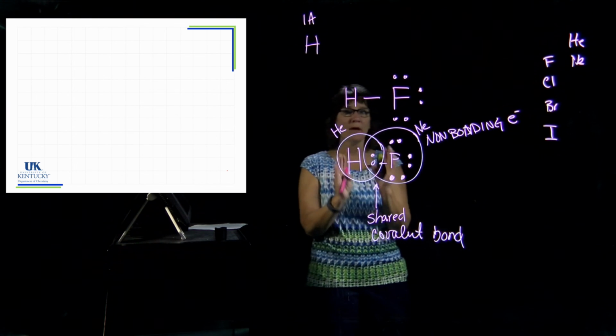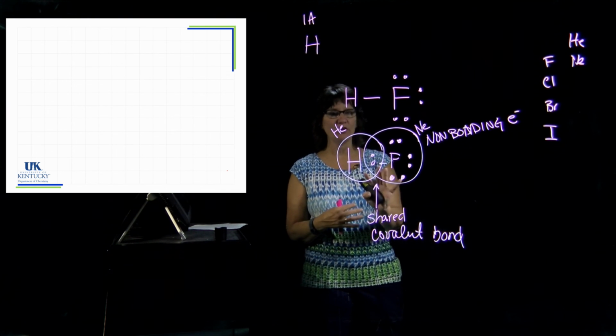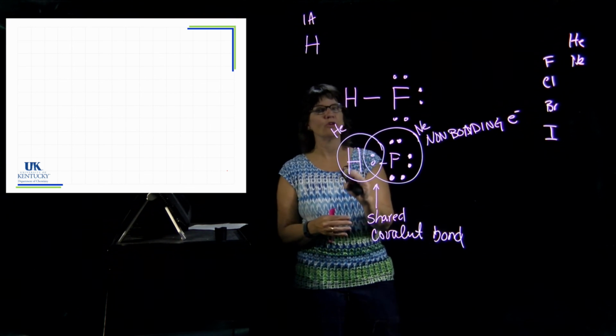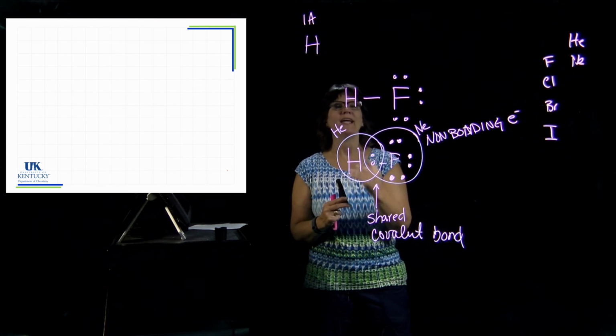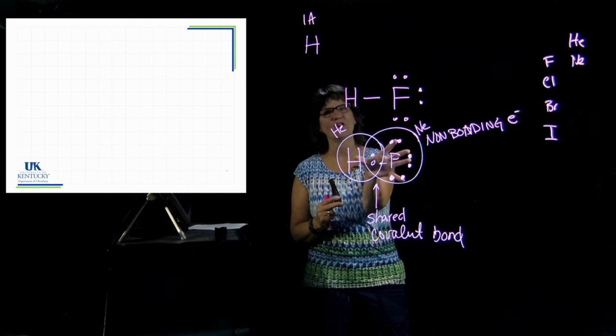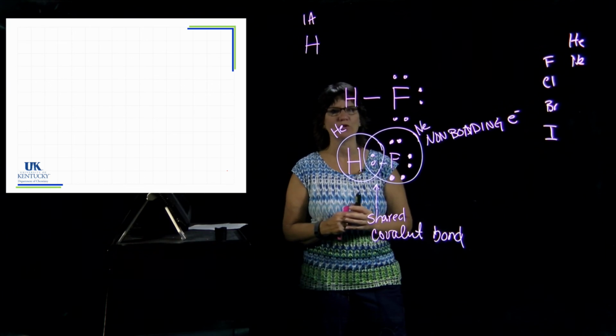Okay, we're going to stop for this, and we've introduced the idea of a covalent bond. What we're going to turn to next in our next video is learning about all different ways of representing things. This is called a Lewis structure, so I'll teach you about Lewis structures next.